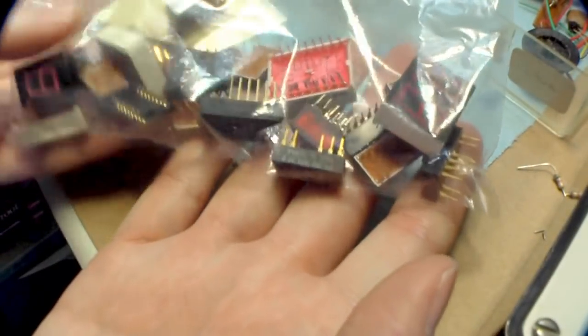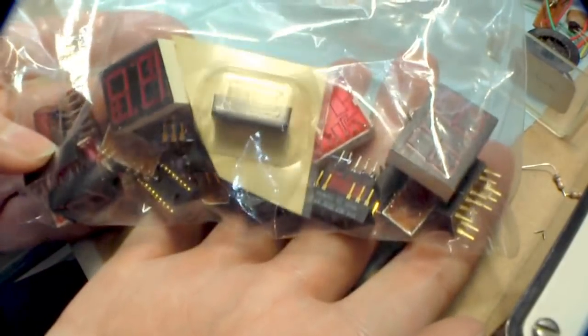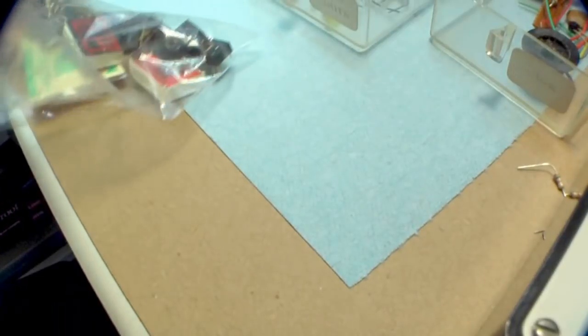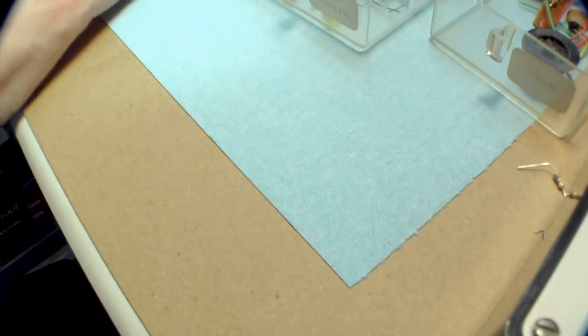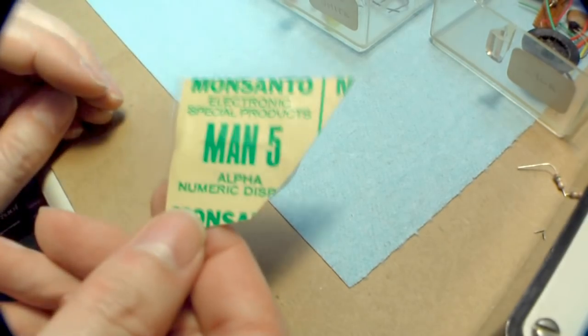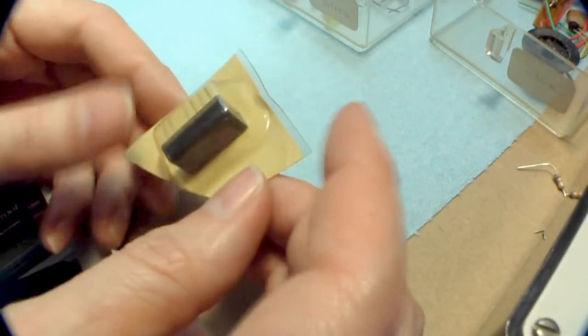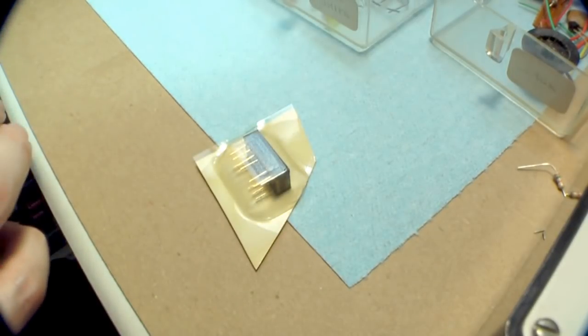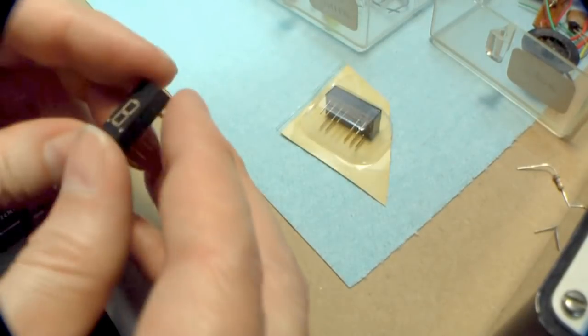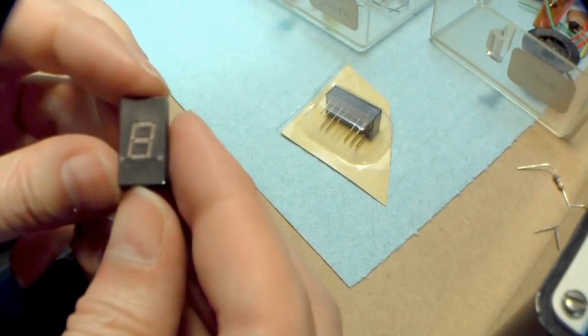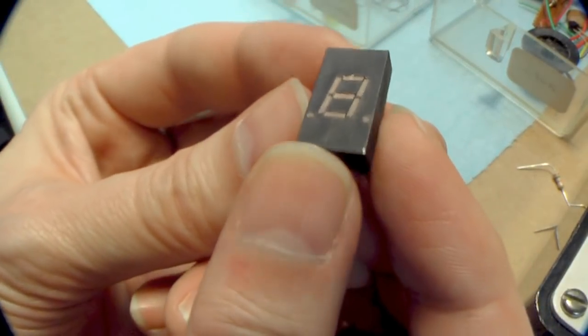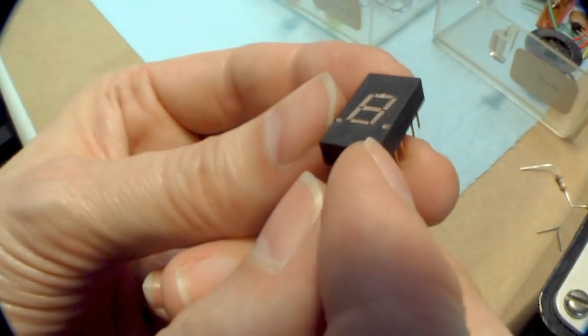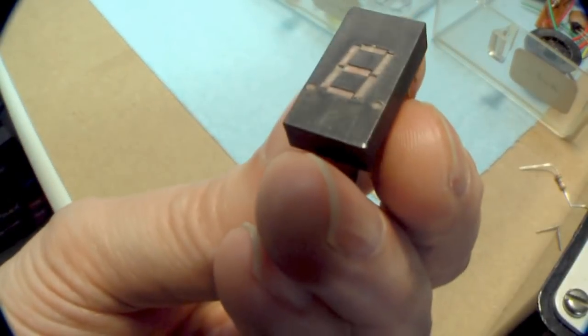Here's some, these are the very first seven segment displays. I'll pull out a few here to look at. But here's a, ooh, here's a Monsanto MAN 5, in the box, new in box. I also have one unboxed here. This is one out of the box. Yeah, this is what they were like. It's obviously a molded case that's been, it's a double shot, what they call it, double shot process. See, it's actually a solid molded case.